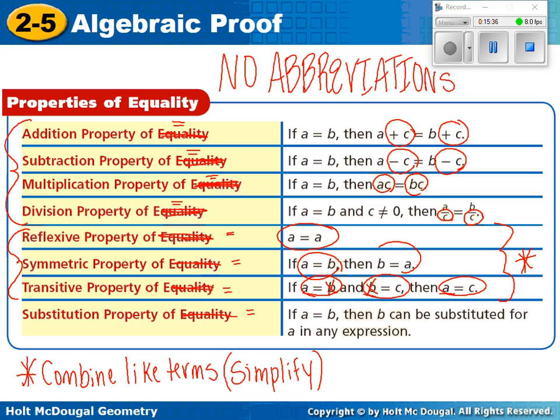This is the one that is often confused with substitution. And so I need you to look at the difference up here. We all agree this is substitution, right? Okay, so I want to show you transitive property. Transitive property says if 3x equals y and y equals 6, then 3x equals 6. This is not substitution. This is transitive. How can you tell the difference between substitution and transitive? Can you? What do you mean by the answer? Okay, so what would this be?